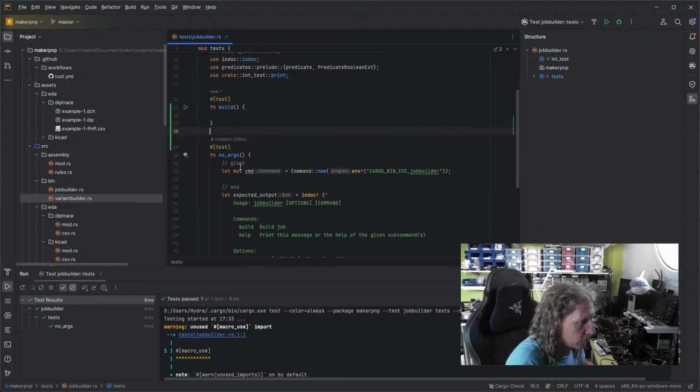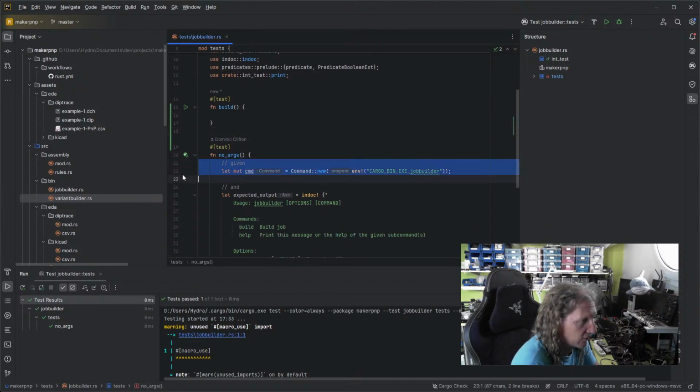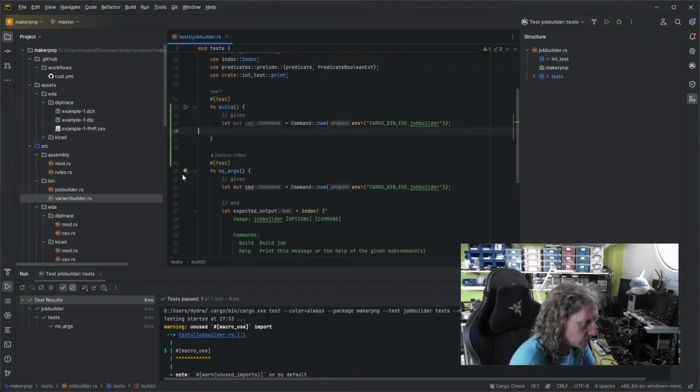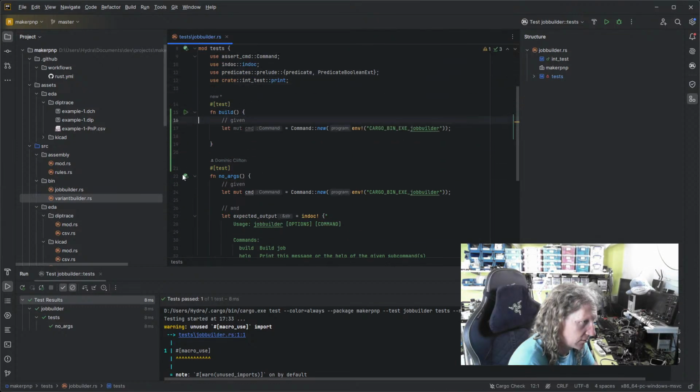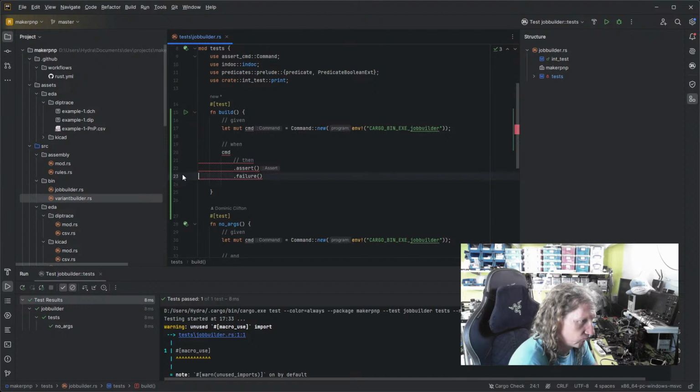Anyway, so we're going to try and build stuff. Right. So we need a command. Amazing. And when the command is run, then it should fail at the moment, probably, because we haven't done stuff.